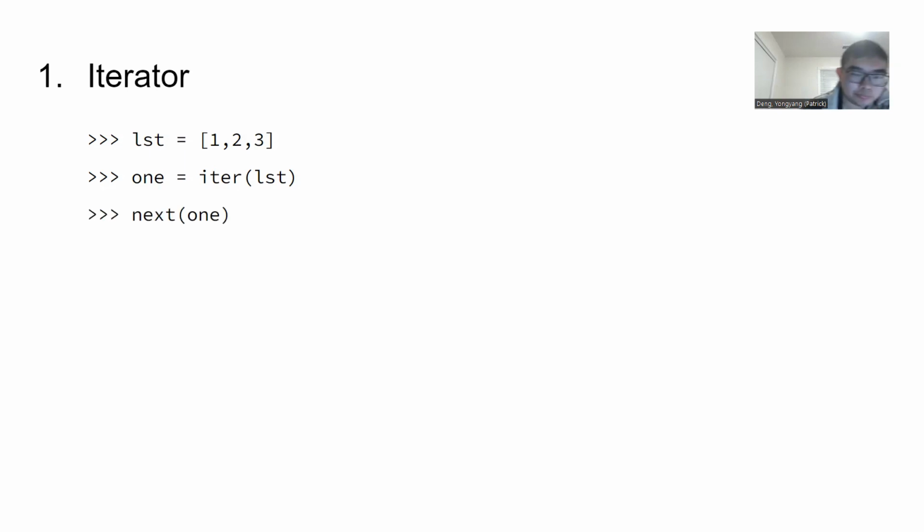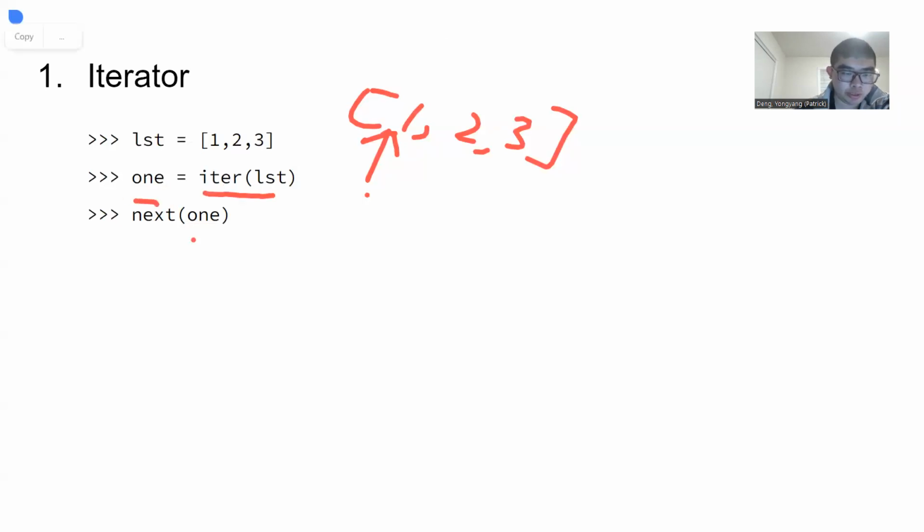So next one. I'm having the list. This can represent the bookmark, the iterator one, and then you hit next one, which means I will go from the first member of the iterable to the second member of the iterable.